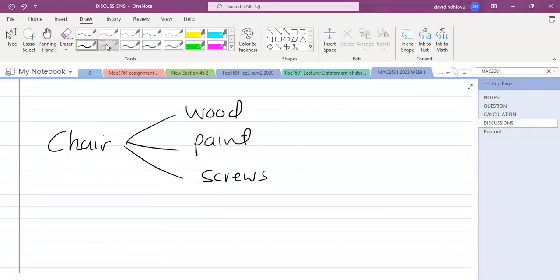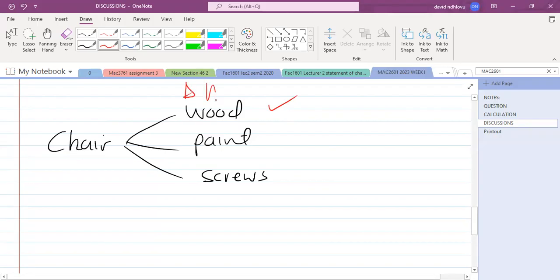Obviously the wood forms a big portion of the cost of the what? Material. And this is the main material that is going to be used. So by nature, it will be more expensive in terms of the raw material, direct material. The paint may also be slightly significant. Paint has always been expensive. Then the screws: you might find that this chair just requires 10 screws. When we picture screws, screws are very small.